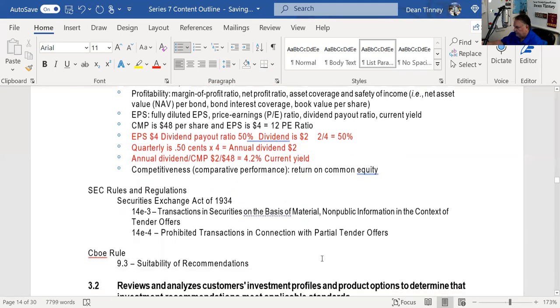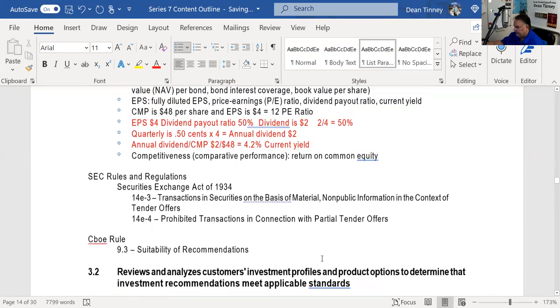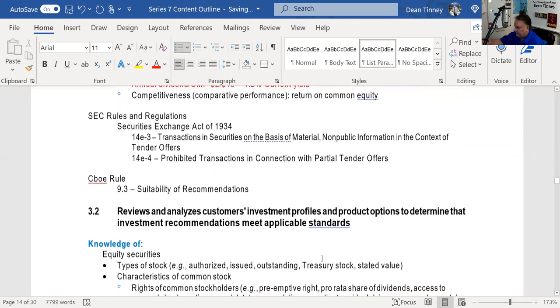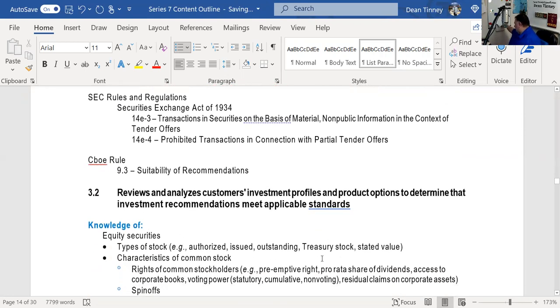All right, so let's see. We are in the middle of explicating 3.2. This came in at about 30 minutes. I don't want to push the envelope. So you can basically see that next time we get together for the explication, we'll be doing 3.2 equity securities. That'll be our next explication. And we're getting close to having this function 3 done.